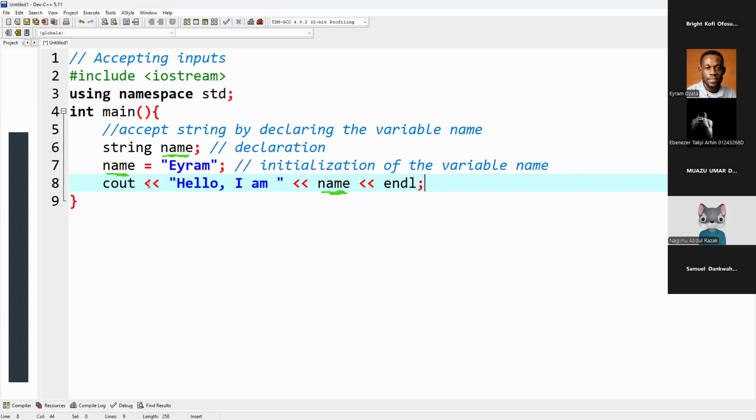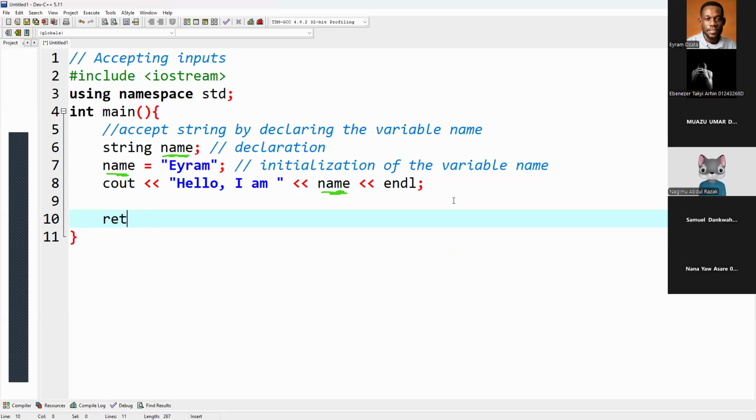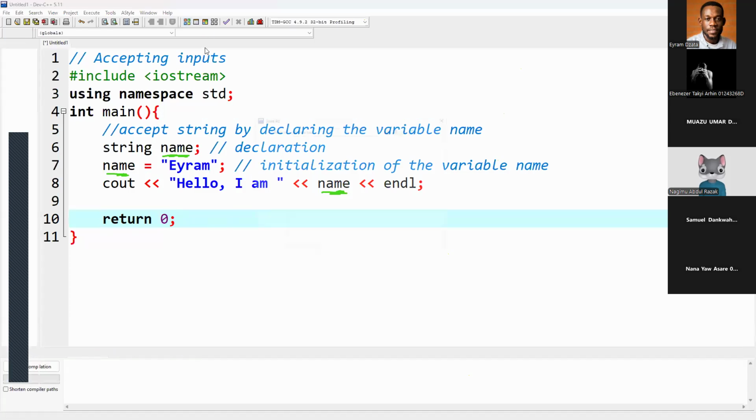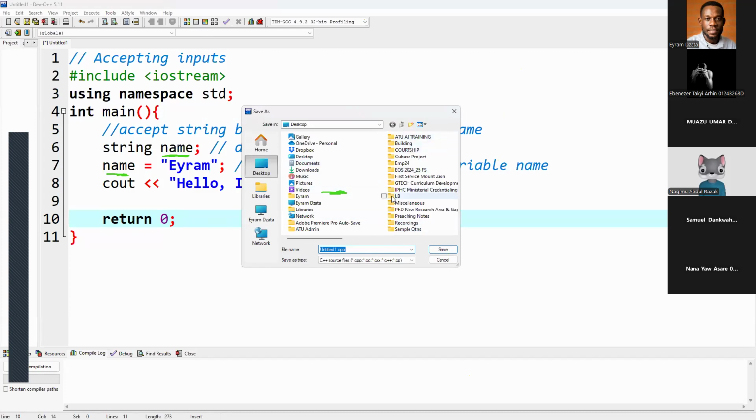Okay. So let's run this code and see what we are getting as output. Now, because we are using the int main, what we do is we return 0 at the end of it. Like I said, when we look at function, we'll talk about what the return 0 means and all that. But for now, just know that anytime you use int main as a function, you should return a value. In this context, we are returning 0. All right, so I'll compile and then run my code. So I'll save it.